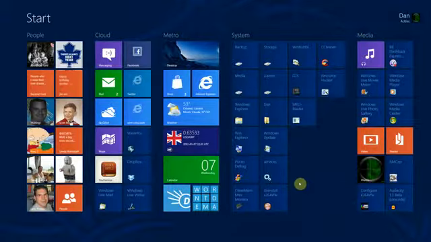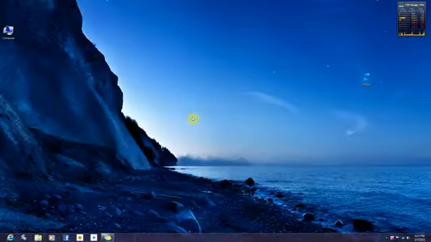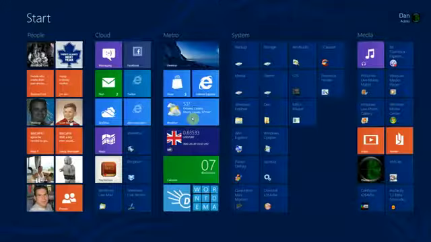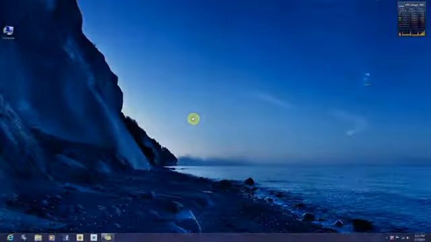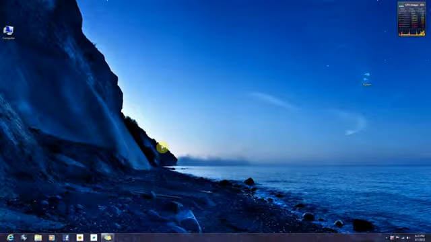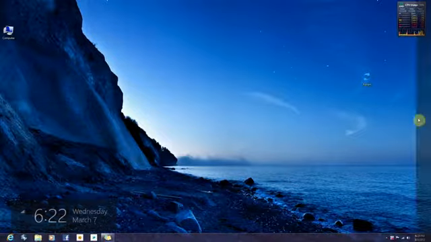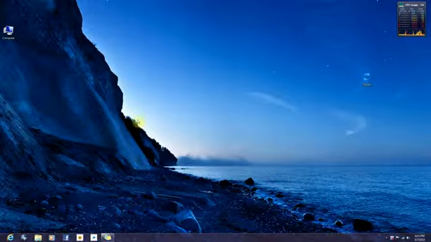Obviously you can go back to your desktop. That's the first, right? But you press the Windows key, and you can go start, desktop. There are some keyboard shortcuts that I found to be quite useful. When you hover over the right side, it takes a while for it to come up. I don't really like that, and I found if you hold down the Windows key and press C, it brings it up much faster.